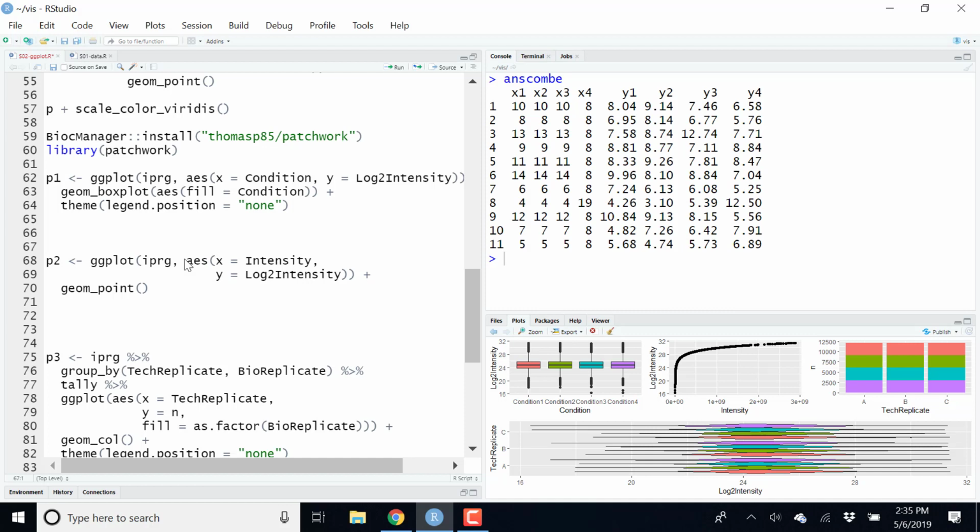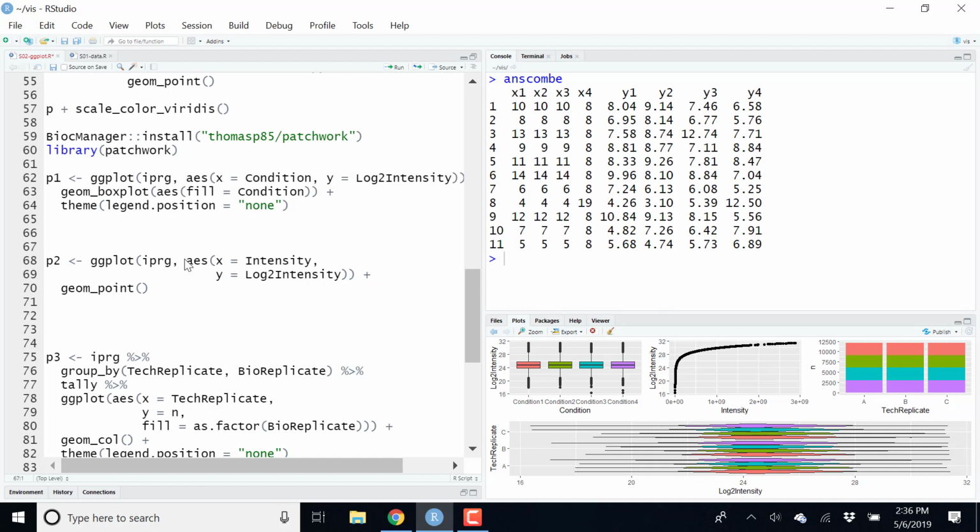So that would be one observation. And then there is also a 10 and 9.14. This is another observation. But they are different, right? They are not part of the same series.